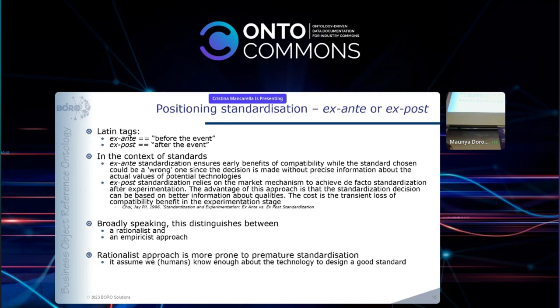But in a funny sense, if something's innovative, how can you know how to do it? There's a sort of incongruity in the approach. And so I think the ex post says, well, let's try it out. And when we've tried it out, we know how we're going to standardize it. And that's more of an empiricist approach. And I think the rationalist approach, as you can see just from the way I'm describing it, and you can see it in the text as well, is more prone to the problems of premature standardization. This belief that standardization is inherently good of itself in any situation. So if we do it, we'll be okay because we're all following a standard.